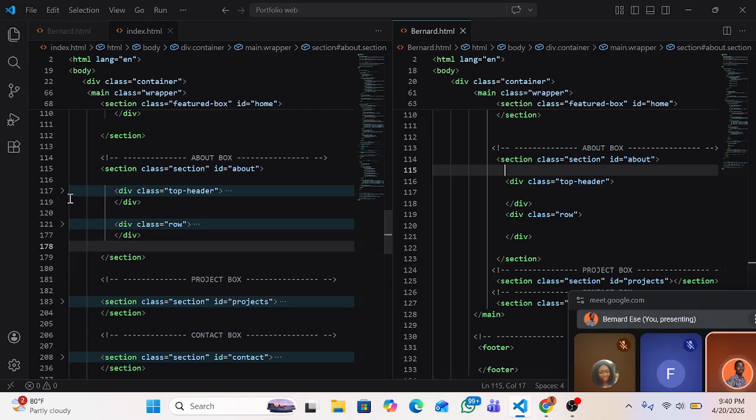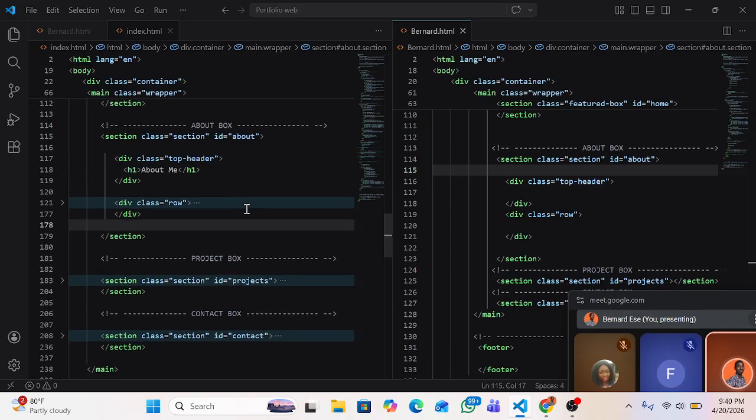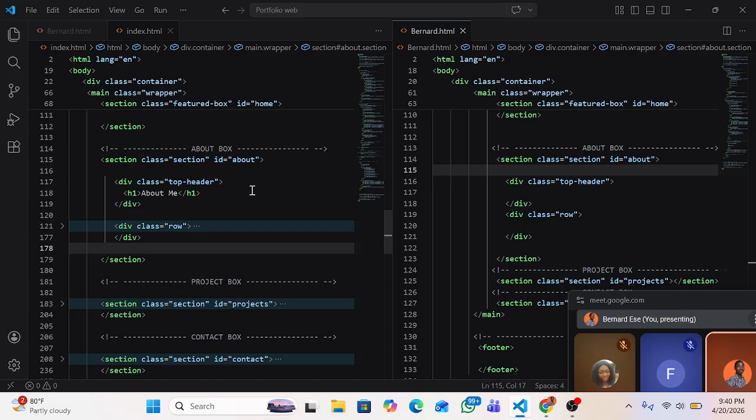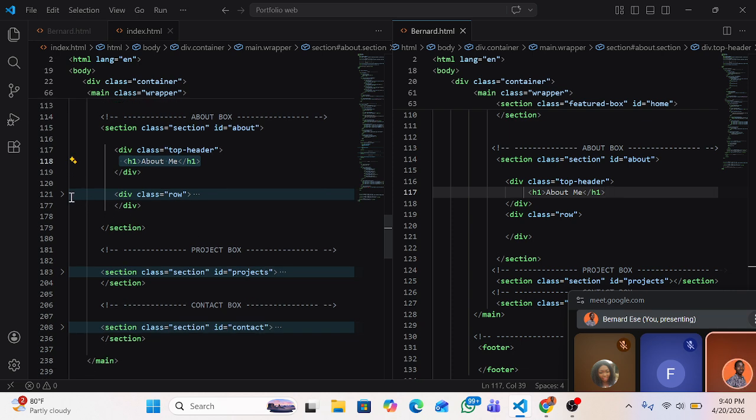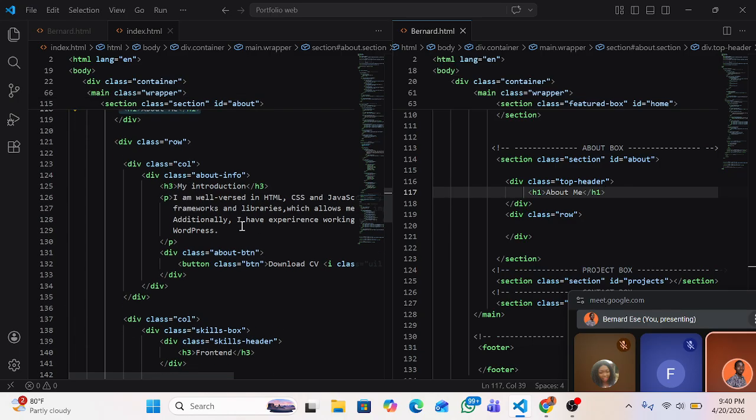So now for the first one, the top header only has one element called h1, which says about me. So that's the only element that top header has. Now we also have another div called row.